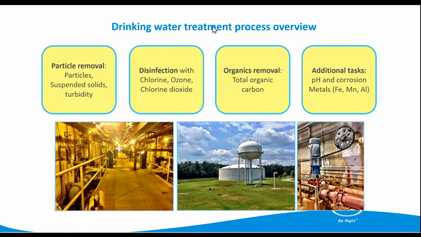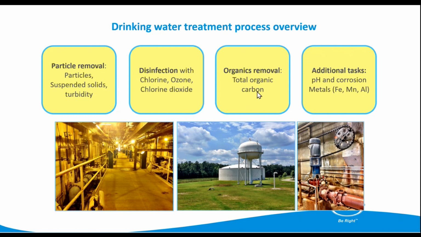So for the drinking water treatment process, there will be different treatment processes, but the general one will be particle removal. So normally we use the sedimentation tank. There will be coagulation, flocculation, and sedimentation. That is the whole process to remove particles. After the sedimentation tank, there will be filtration, like a sand filter to filter the water. After the particle removal process, we will go through the disinfection process. Here, normally for drinking water, we use chlorine, but there are also other options like ozone or chlorine dioxide. Chlorine dioxide is more expensive than chlorine. So most drinking water plants use chlorine.